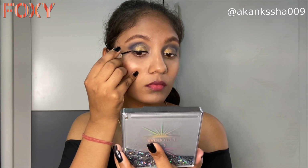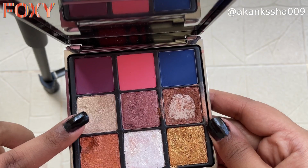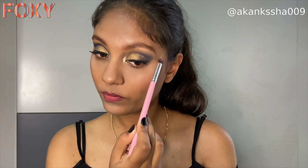Next, to cover the lash line, I'm applying Lakme's Insta liner. And then after adding some falsies, I'm going to highlight my eyes using this silver pigment, applying it on the inner corners. And also guys, don't forget your brow bone, it really defines your eyes. And that's it, the look is done.